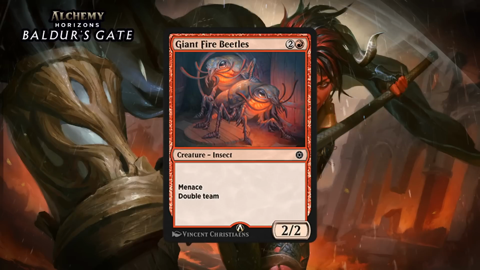Next up, it's Giant Fire Beetles, which for 2 generic and a red is a 2/2 insect at common, and it has Menace and double team. So again, this has a built-in 2-for-1. Having Menace means it will be able to effectively attack and get you a copy on a lot of boards, and you'll be willing to attack with these double team creatures anytime. You'll also be able to get something off of your opponent's board. So yeah, even if they have like a 2/2 and a 5/5 and they use both to block this, you're happy killing the 2/2, getting another Fire Beetles, and then just playing it. Like, that's gonna feel fine. I'm giving this a C+.